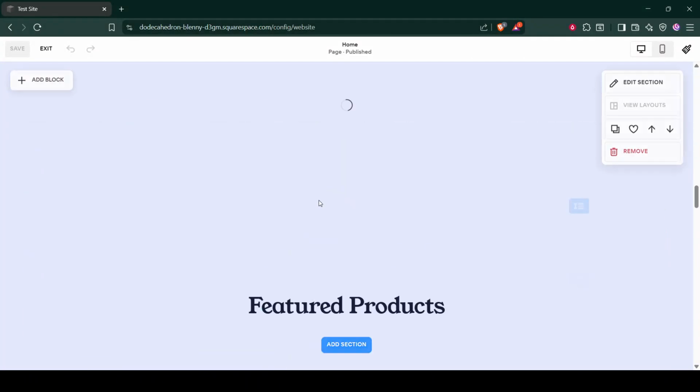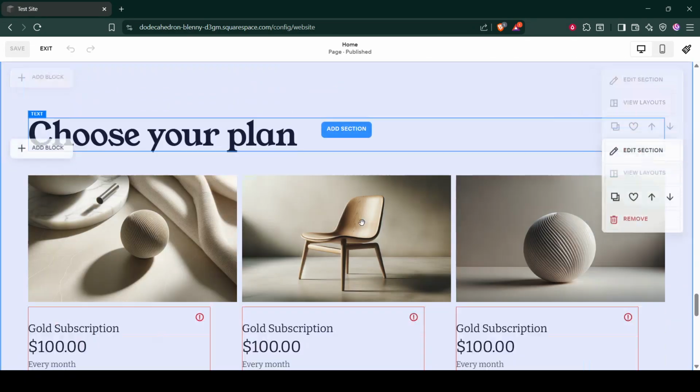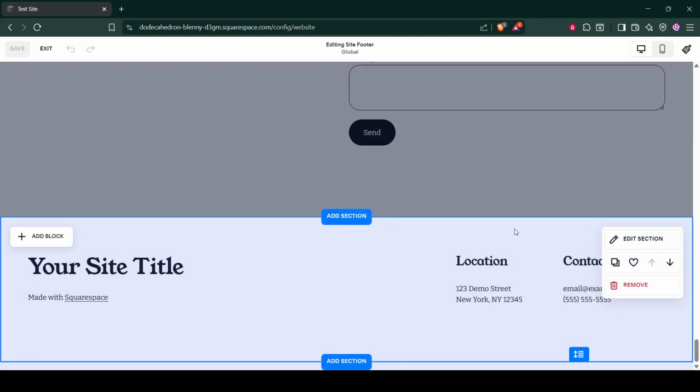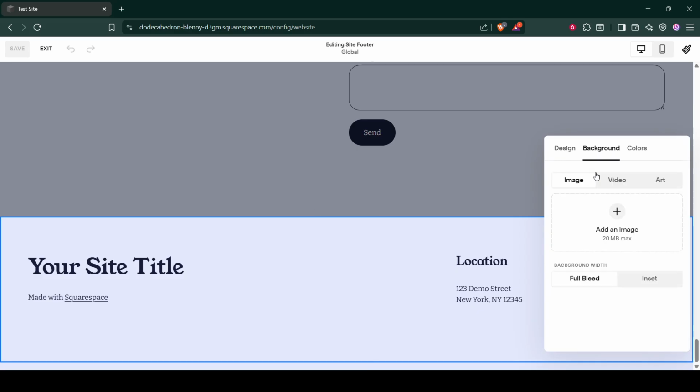At this point, you have several customization options available to make your footer serve its purpose effectively. This area can be customized by adding elements such as text, buttons, social links, logos, newsletter blocks, and navigation menus. It's important to remember that any changes you make here will affect the entire site because the footer is global. It appears on all the pages of your website.